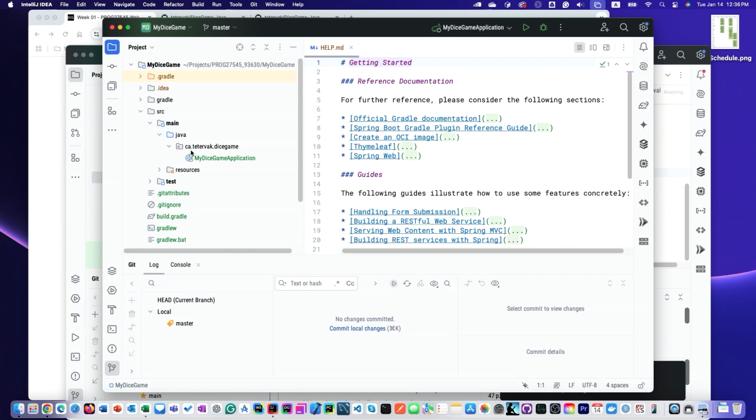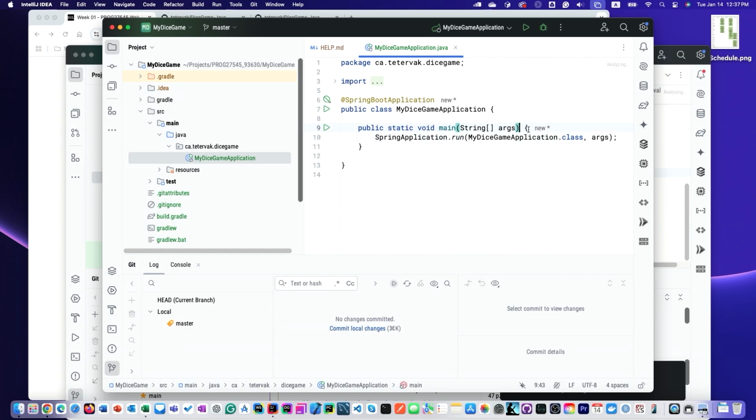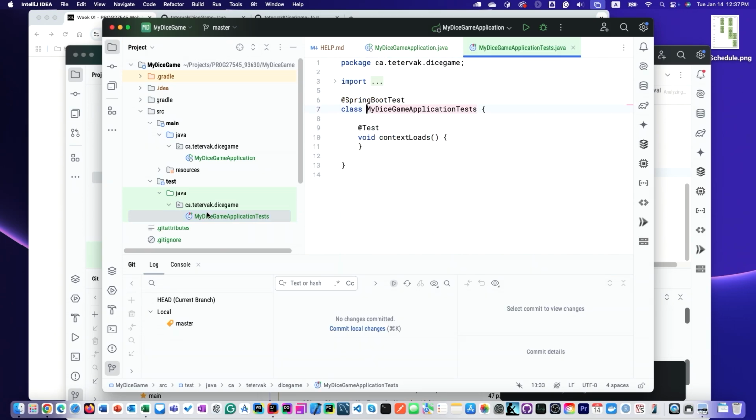So currently, there is only one file, MyDiceGame application. That is running my Dice application class with the arguments. So it is the command line start of this web program. Okay, so it will indeed start the server, but this will not serve anything because there's no data to serve. So there is nothing here. Test is just generic, nothing. Right? So if we want to see something, we can add something, right?